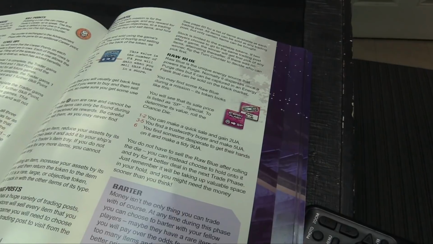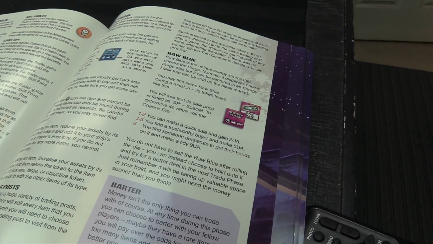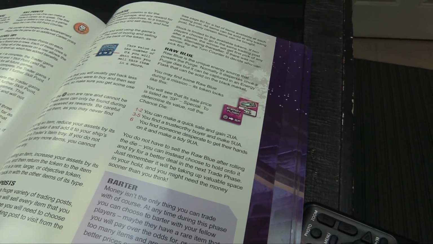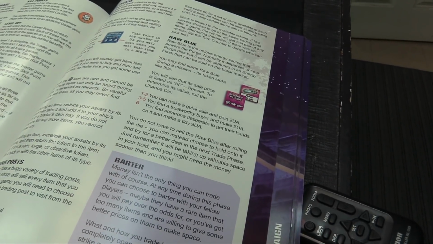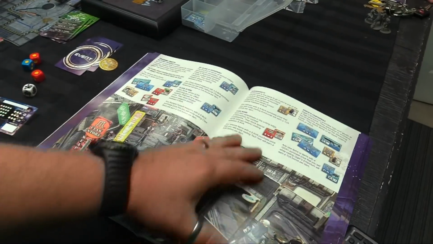And you actually get to roll to see what it does. You roll a chance die: on a 1 or 2, you get 2 UA for it. On a 3 to 5, it's 5. And on a 6, someone desperate gives you 9 UA. You don't have to sell it after you roll the die. You can always save it for a better deal. It comes with all of your different stores.